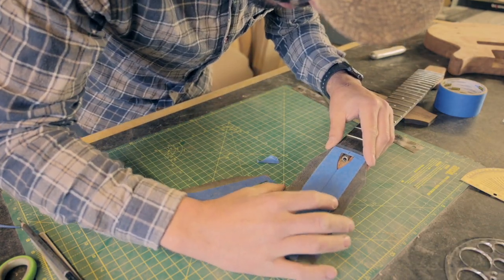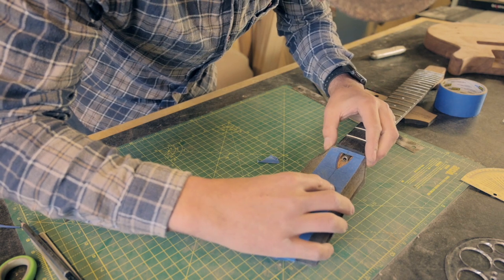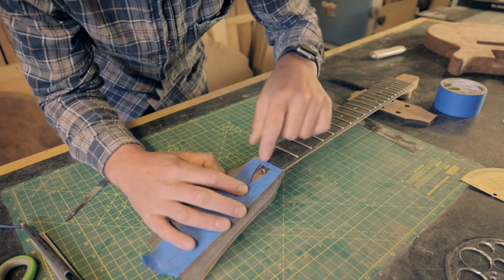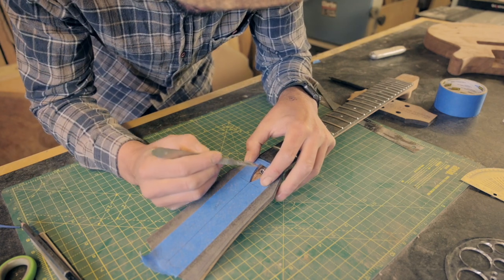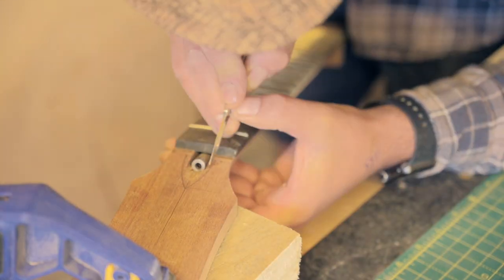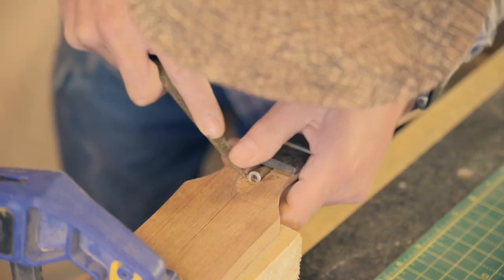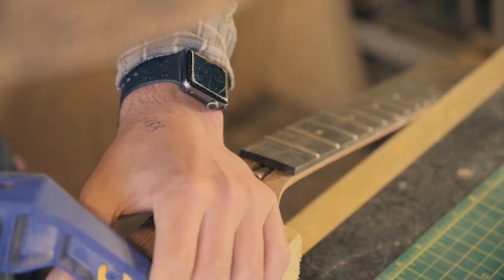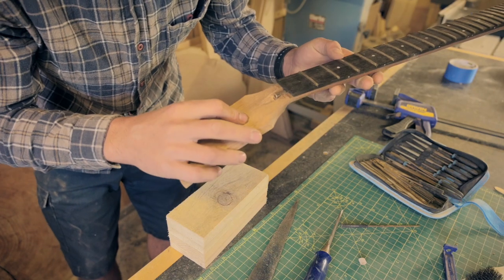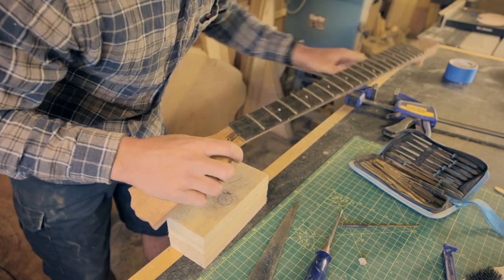When I stack these on top of here, I would just like this area in here just to look a little bit neater. So I'm just going to quickly carve a little bit of that away. There we go. That's much better, much neater. And I didn't really need to do that, but I did at the same time.